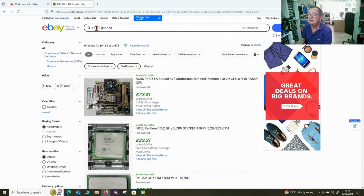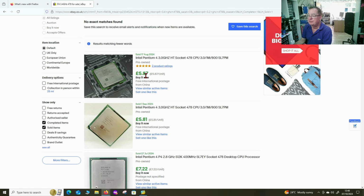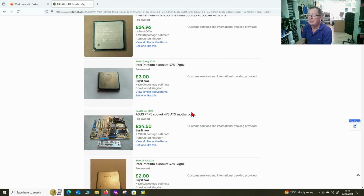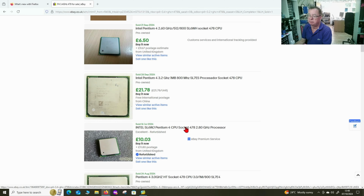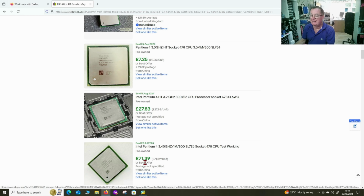Just as a comparison, the 3.4 gig, and I only ever found one, and I got about 100 for it. Those are the 3 gigs. I don't even see any 3.4 sold. They are scarce, I'll tell you guys. Oh, one sold there, 71. Yeah, okay. That's the same as the one I sold at the 1 meg cache. I got about 100 for the one I had.